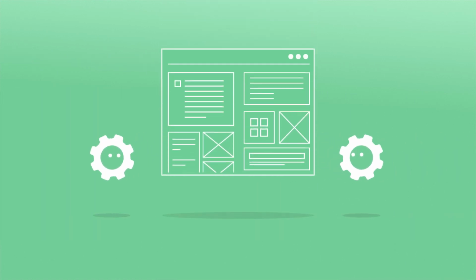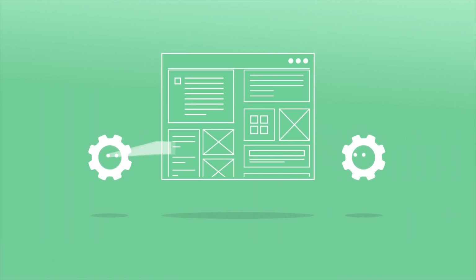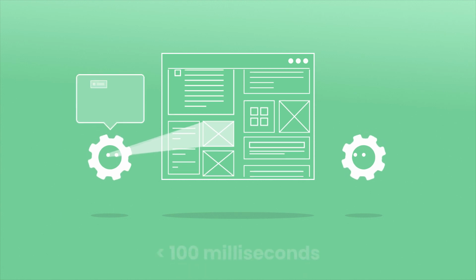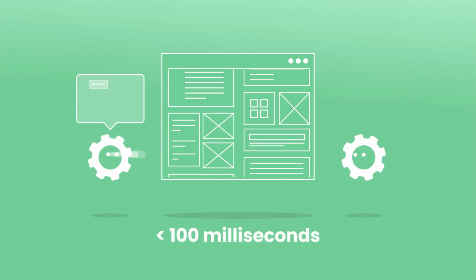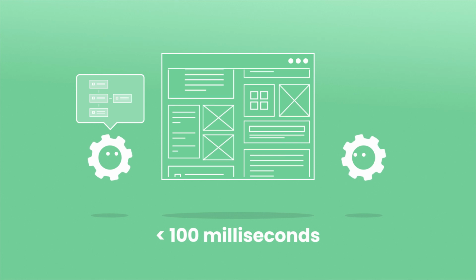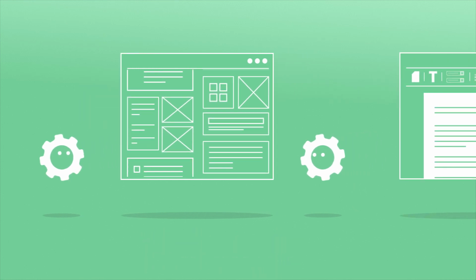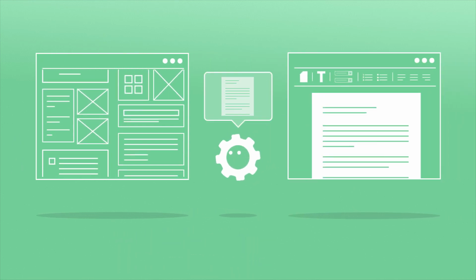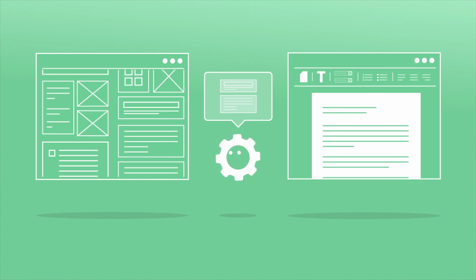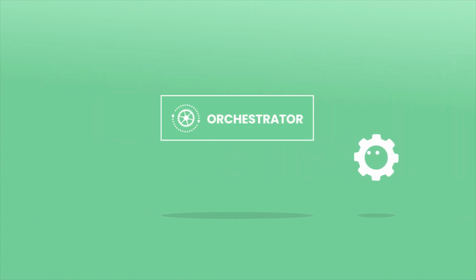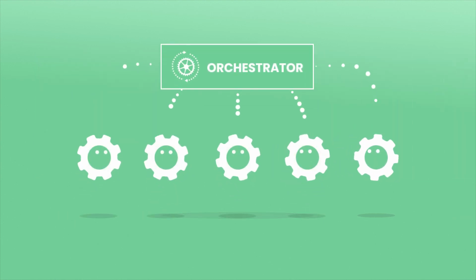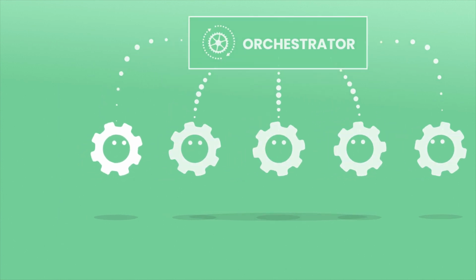With superior computer vision, robots precisely identify on-screen objects in less than 100 milliseconds, delivering the fastest, most accurate automation available. Data can be extracted from desktop applications and web screens with 100% accuracy. And UiPath's Orchestrator centralized licensing, deployment, and monitoring lets you simply manage thousands of robots enterprise-wide.